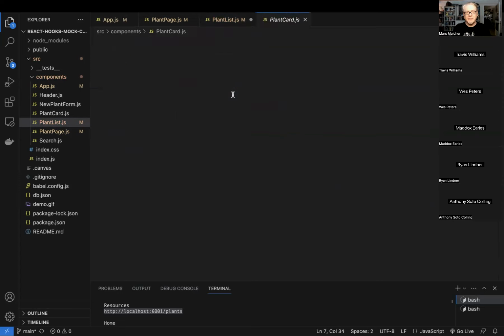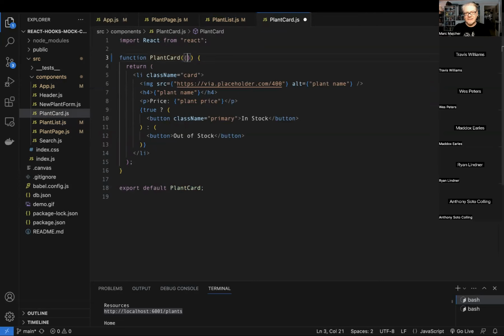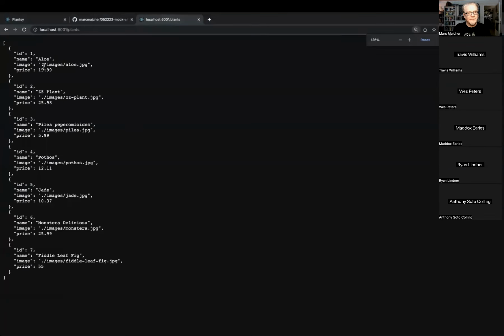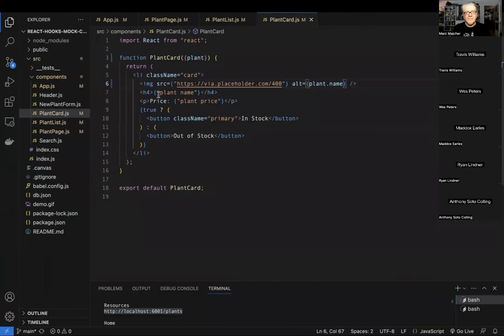Cool. And then in our plant card, we're going to take that plant and destructure it out. And then let's go ahead and just fill these in now. Plant name, double check our data, make sure I'm doing it right. Name, image, price. Fantastic. Name. Price.